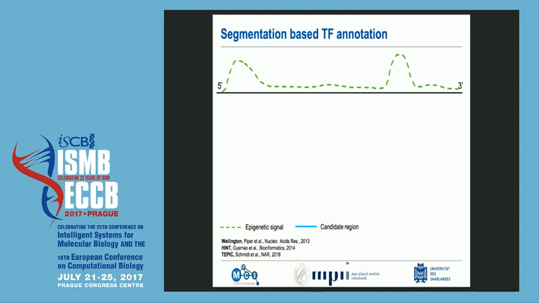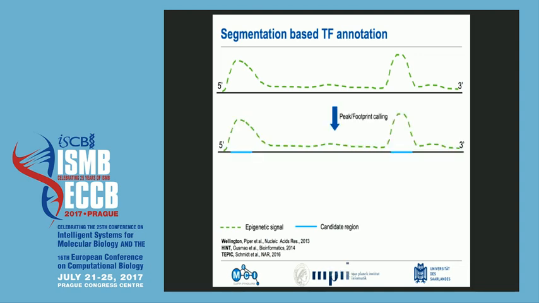Okay, so the alternative way is that you use a segmentation-based approach, like what Ivan also explained, but it could be others, where you're just trying to call peaks with the data, so completely data-driven, and depending on the assay you use, you find regions where you have a peak. And then you use methods in these peak regions to ask, okay, now which factors are sitting there? For the tutorial, you're actually going to use another method. It's called TRAP. It's based on a biophysical model where you also use PWMs, but you're not trying to find a particular site, you're just asking, in this region, let's say 150 base pairs, how likely is it that a factor is sitting there?